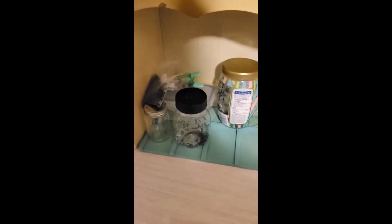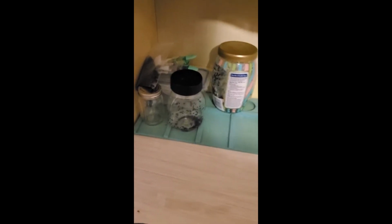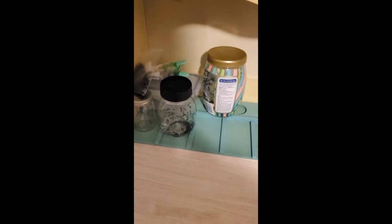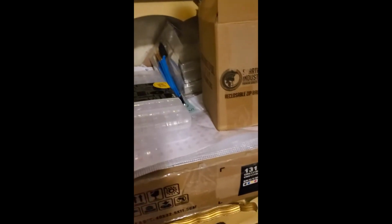A couple of tall bottles. And then for my whites and my blacks and my 939s, I keep them in these jars because I have paintings that use so much of it. And then I had a bunch of, I think it's 939 left over. And I'll use those. And then a couple other storage containers.